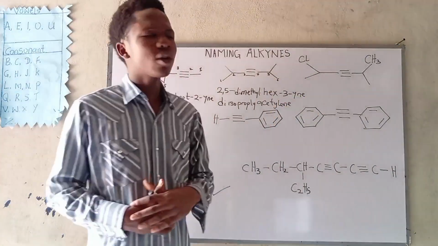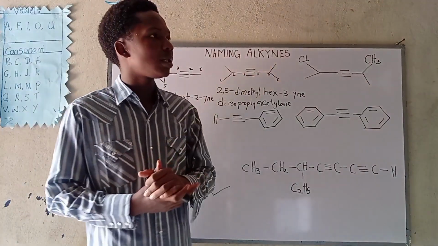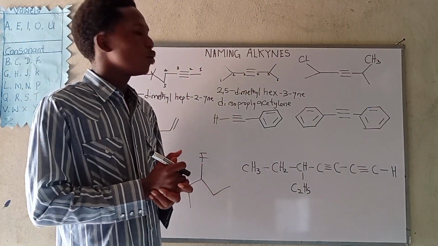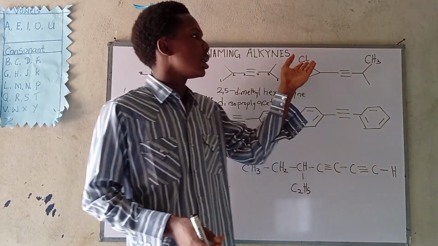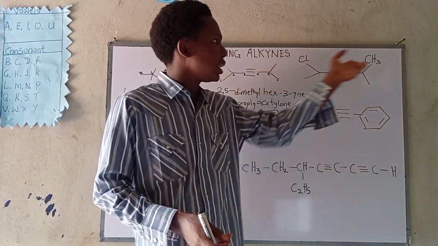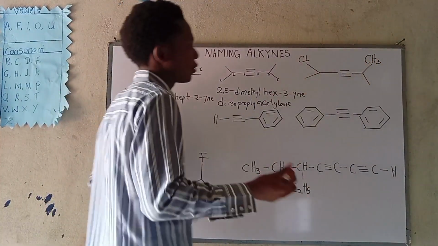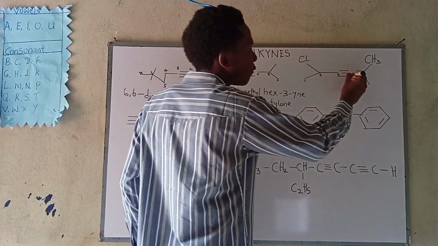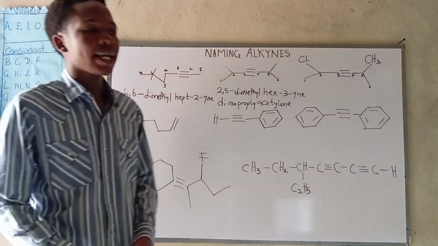And obviously, from the look of things, it looks like this guy, but that's not all. We also have some substituent attached to it. So now, what do we do? Do we count from any side? No. Obviously, we have to favor the what? The inorganic compound here over the alkyl group. So now let's count. We have to count from this side, obviously. 1, 2, 3, 4, 5, and 6. Okay, we've got our hex.